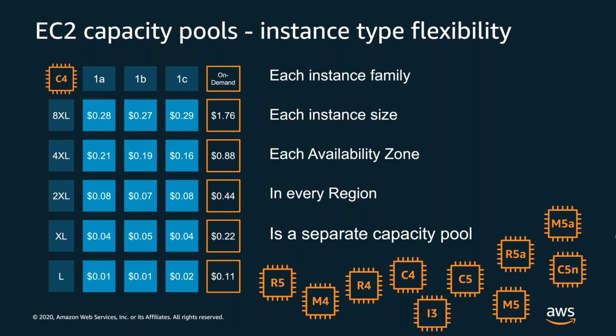So when you ask for access to spare capacity, you want to say, how many different places can I look for it? What we like to say is be flexible when you think about consuming our spare capacity. Think about the fact that a C4 large in US East 1A is a completely separate pool of capacity from US East 1B, and likewise for an extra large. So there are all kinds of different places you want to look for getting access to spare capacity. You think across families, generations, sizes, etc.